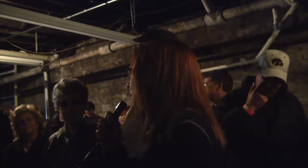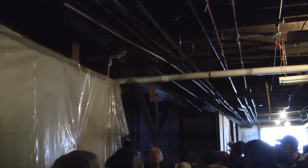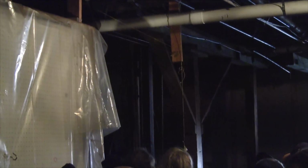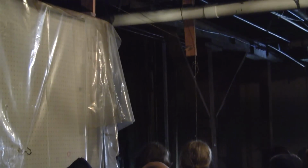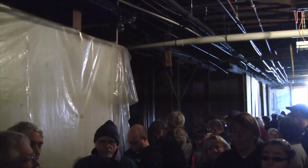But it's very interesting. If you look, I'm going to point my flashlight up and try not to shine anybody's eyes. But you see over here, that is an elevator. That elevator goes all the way up to the second floor, into the floor that I live on upstairs. If you notice the shape of it, it's a casket elevator. It would have stopped at the first floor, behind the restaurant today, where they actually did the embalming and all that. And then the whole building.